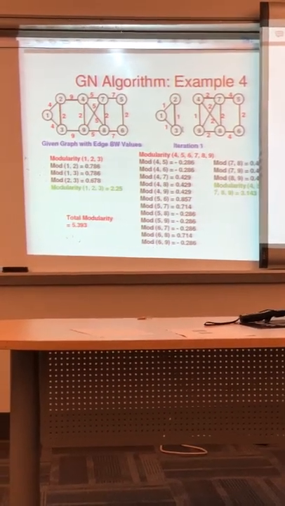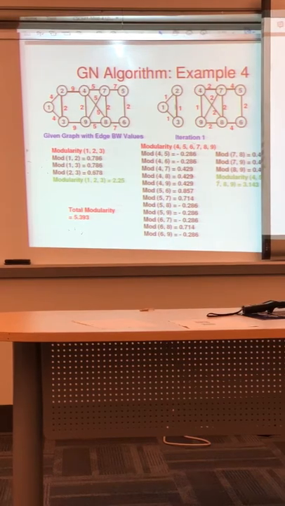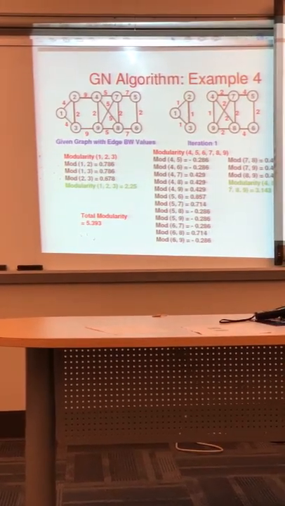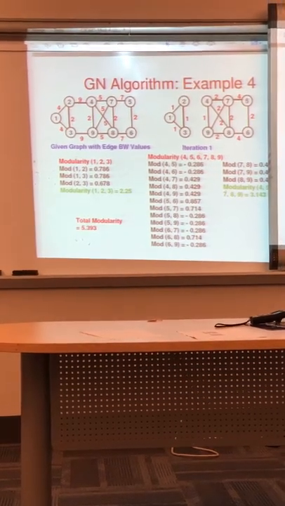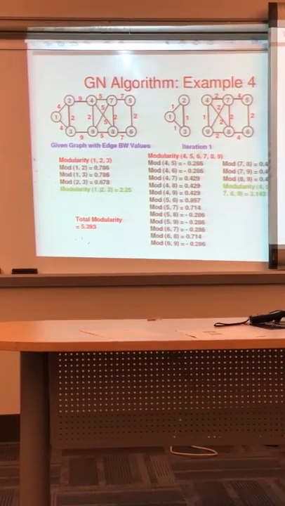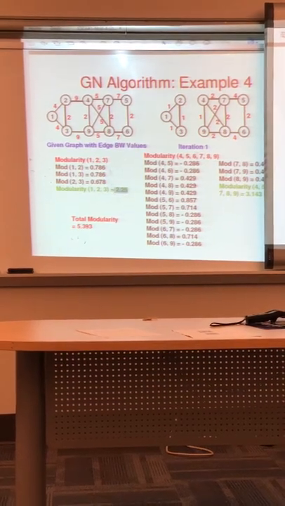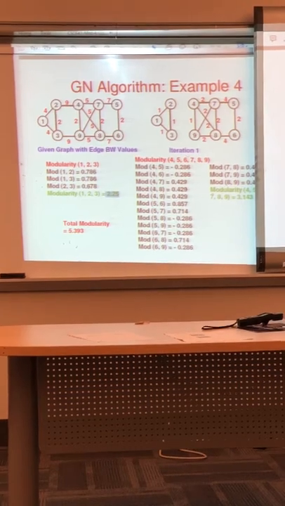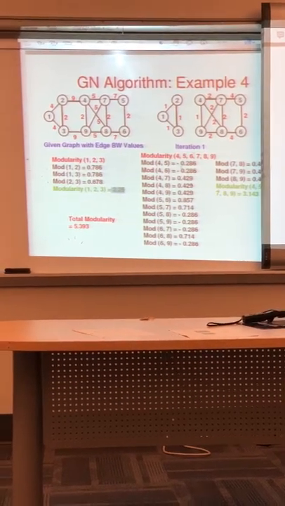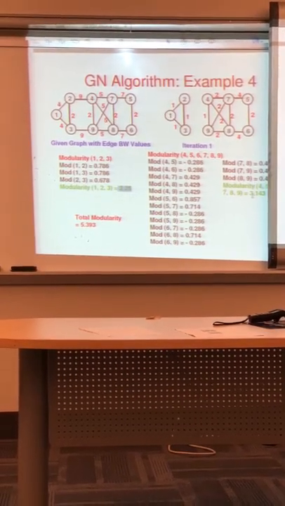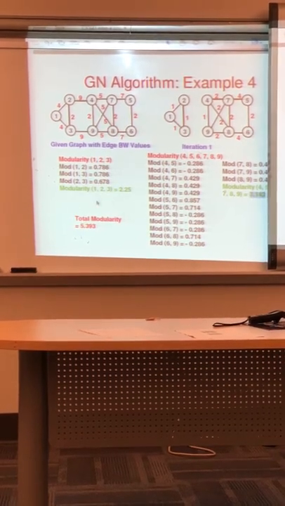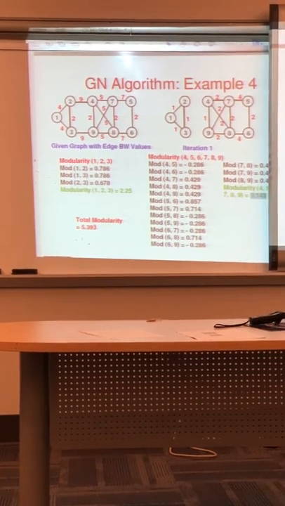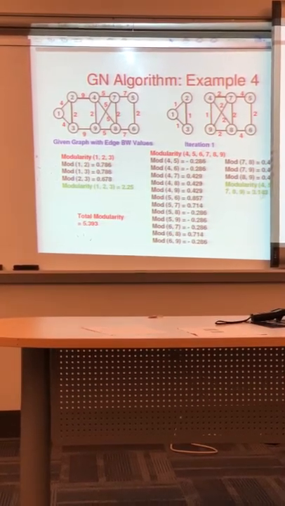So now we use the pairwise modularity scores to find the modularity for each community. So 1, 2, and 3, we consider all pairs. So they add up to a modularity score of 2.25. Then 4, 5, 6, 7, 8, 9, consider all the pairs. There are some missing edges, so we have negative modularity scores. So it adds up to 3.143. So the total modularity of these two communities is 5.393, the sum of 2.25 and 3.143.